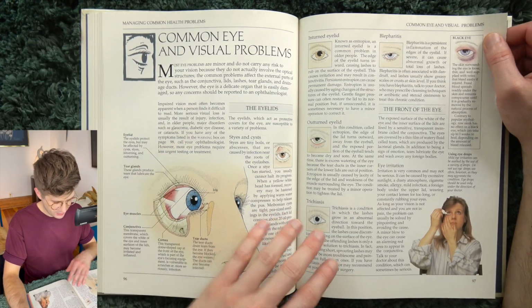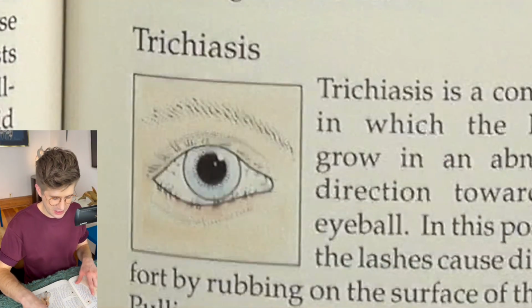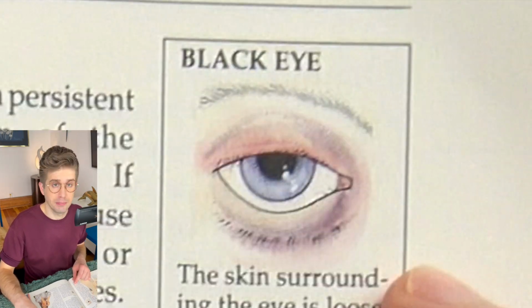Eye problems: a bunch of different illustrations of different eyes in different colors with different eye problems, including a black eye.